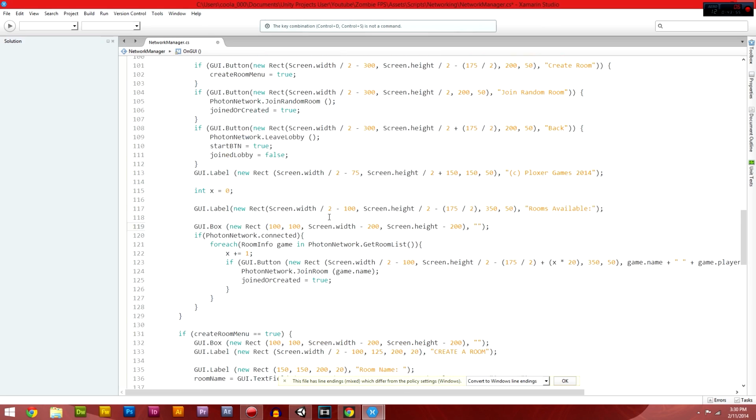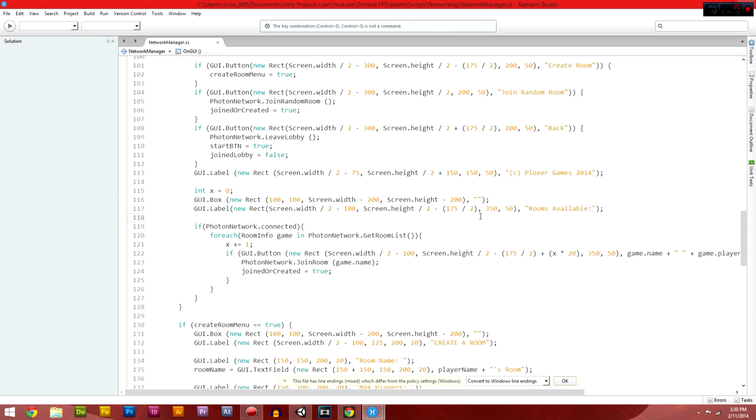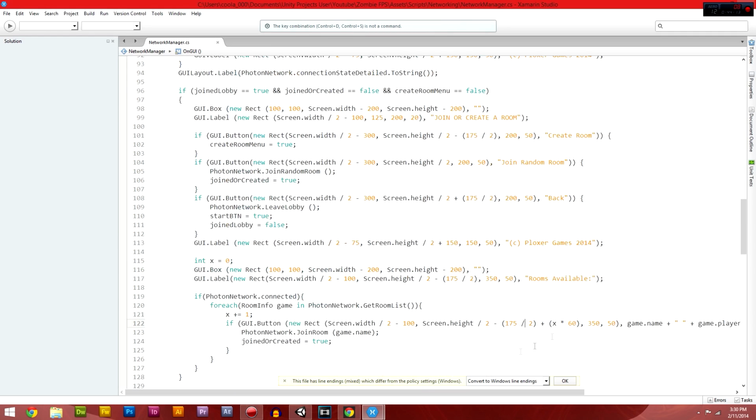This is actually 50. These buttons are 50 in size, so what we're going to do is 60. Give them 5 pixels either side, each 10 pixels total.